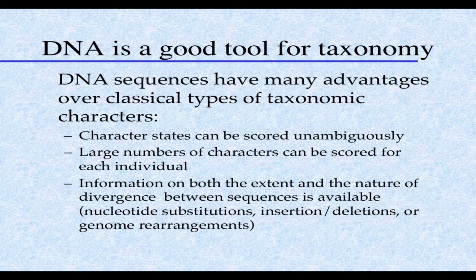Some types of changes in DNA are unlikely to occur by chance in separate lineages. So if you have a particular deletion or fusion of two different pieces of DNA together, that's a character that's likely to be passed on to progeny and very unlikely to occur in a separate instance in an unrelated group of organisms. So there's both distance type measurements, the count of bases that differ between any two sequences, and then there are these sort of larger, more unique, distinctive characters that can be inferred from DNA.